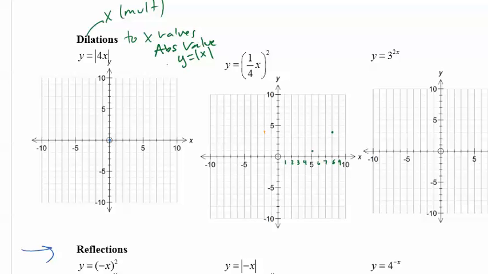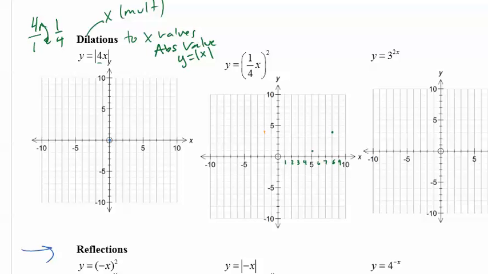Remember that we talked about x usually being the opposite of whatever you're doing. It seems like the 4 would multiply, but it's actually going to shrink it, because you take your x values and multiply them by the reciprocal of whatever you're doing to x. So it becomes the opposite, and the reciprocal of 4 over 1 is 1 over 4. Let's see how that applies to our graph.